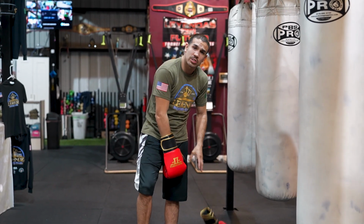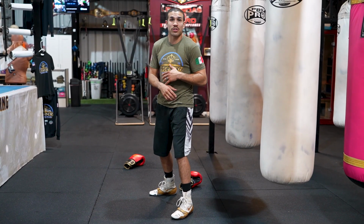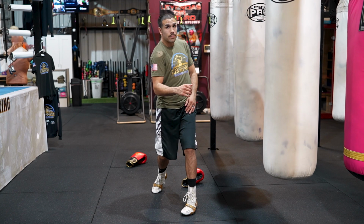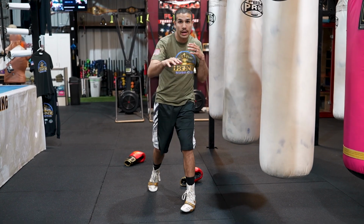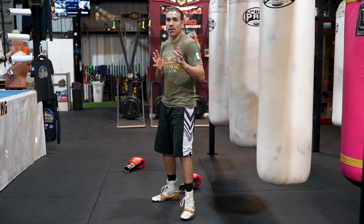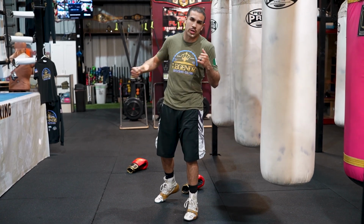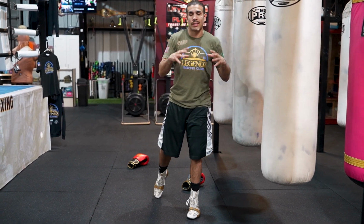Technically, when you're throwing punches in boxing, you shouldn't be using your arms or using anything body-wise to try and make up that power. I don't even gotta throw a punch, and you're gonna know what punch I'm throwing. Look. My body is showing you what I'm throwing. Right hand, left hook, right uppercut, left uppercut. You guys need to learn how to utilize your body with your punches. A lot of people arm punch and make up the power by throwing it with their arm, when in reality, you need to guide your punch with your body, and that's going to deliver more power and a better balance overall in your stance.